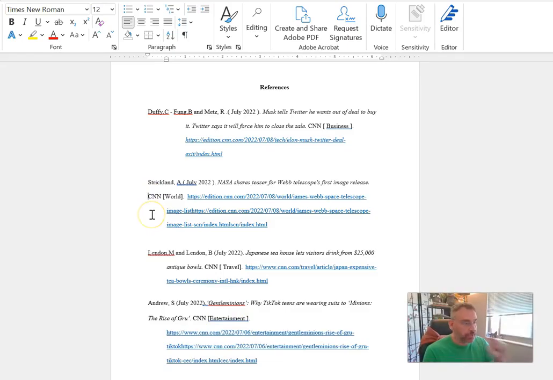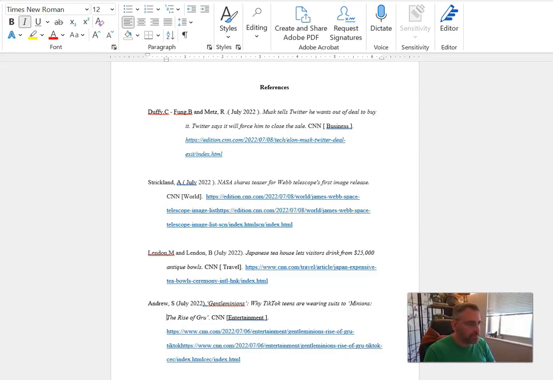In order to fix those, I put the cursor right in the front, hit the backspace button until it lines it all up. So hit the backspace. The whole point of doing this is you need to link it in as being one item. If you hit enter in the middle of it, it breaks it up. So backspace, backspace, there we go. Now everything has a beautiful hanging indent.